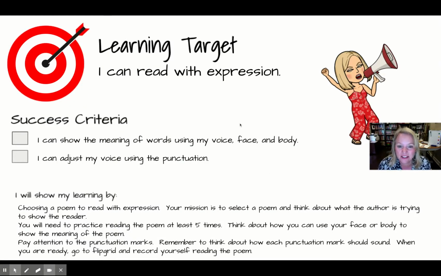When this lesson is finished, you're going to have opportunities to practice reading a poem and showing your expression, and we're going to have 2 success criteria. So the first thing we're going to think about today is showing the meanings of words using our face and our voice and our body. The second thing we're going to think about is how we can adjust our voice using punctuation. All right, so let's get going.